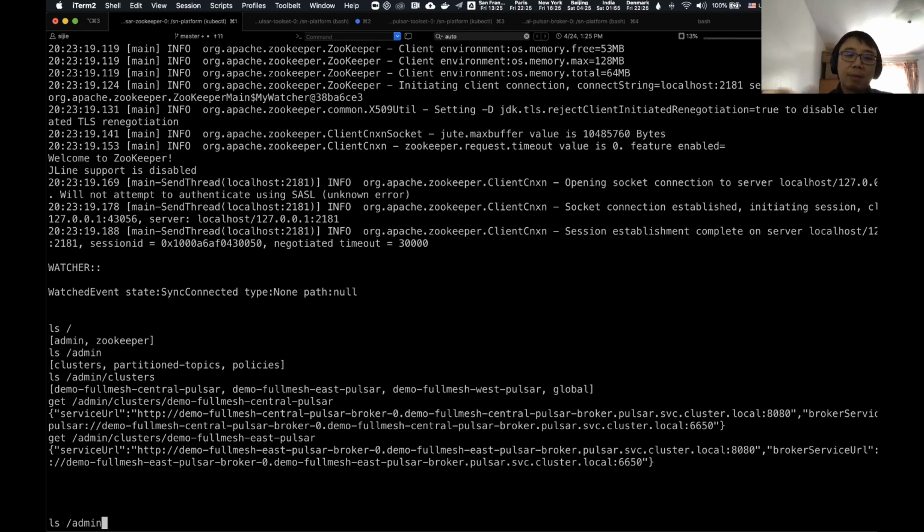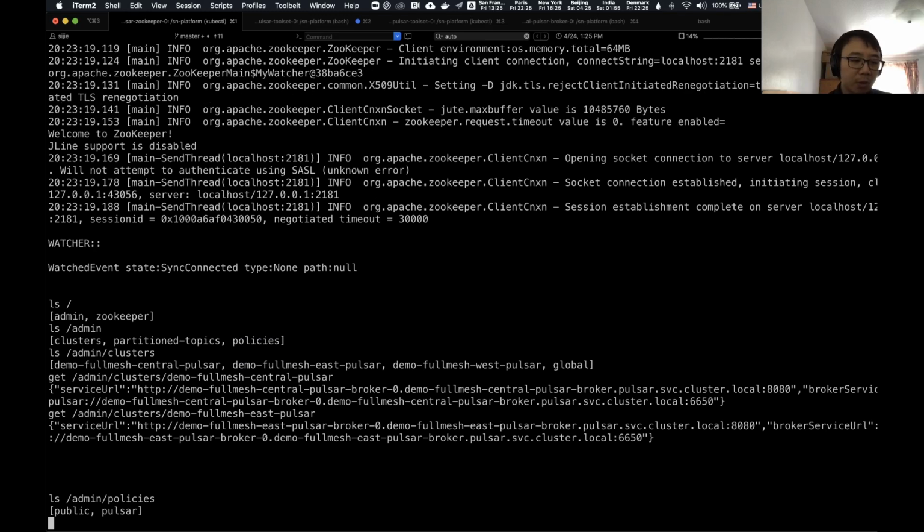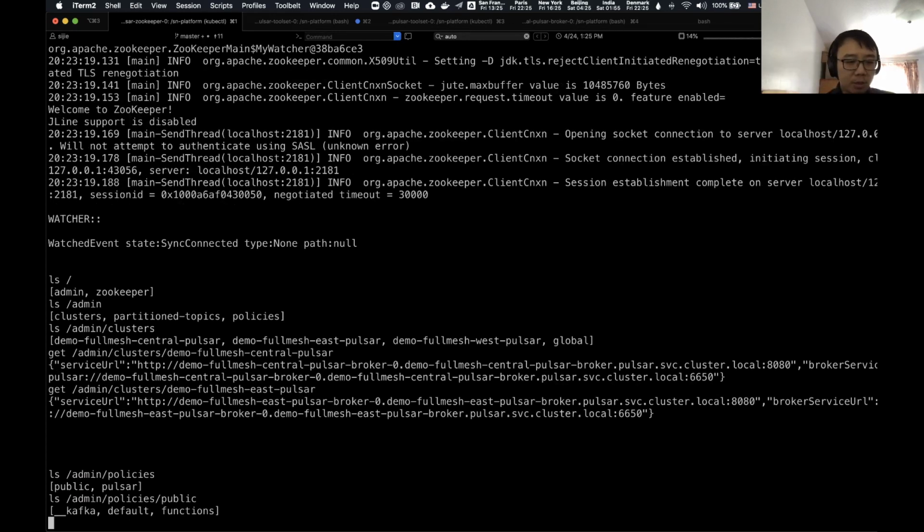And some other additional information that you can get here is, for example, you're able to see a lot of these policies. The policies put in the global configuration store would actually include some of the geo-replication configurations. So for example, we usually have a tenant called public.